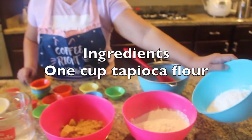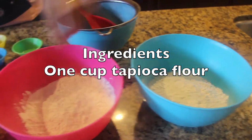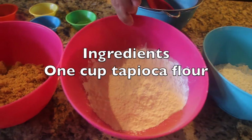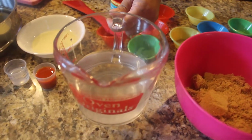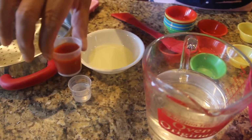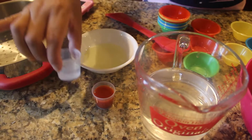I have flour, just the regular flour. Then I have the tapioca powder, the brown sugar, then I have water, I have the annatto seeds, I soak it. That's how I came out with the liquid form.